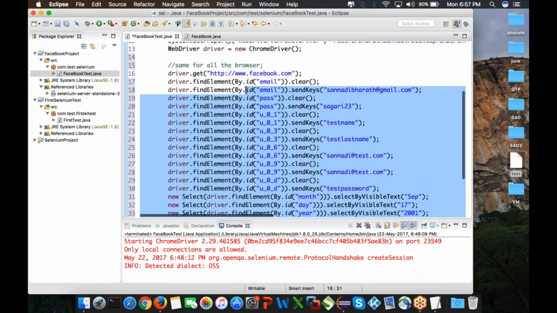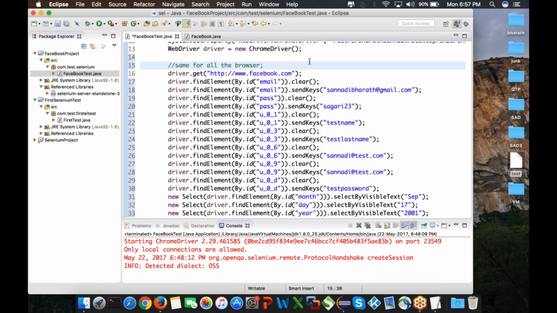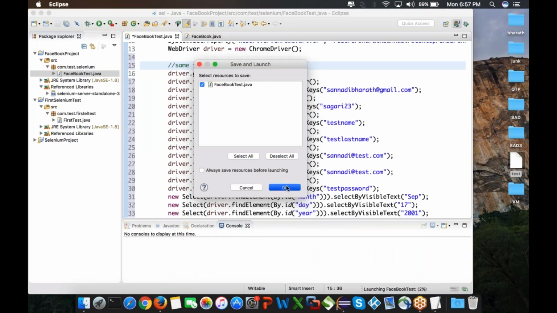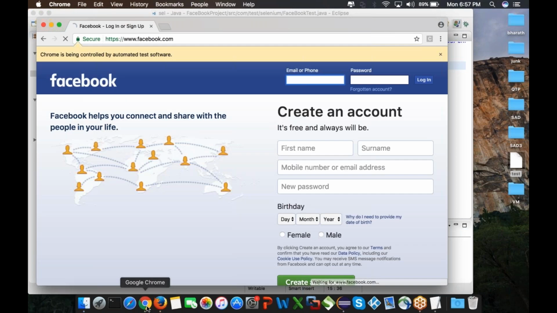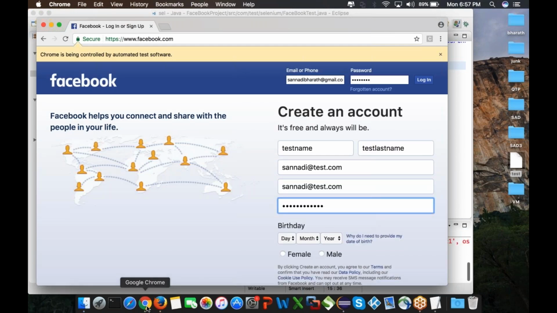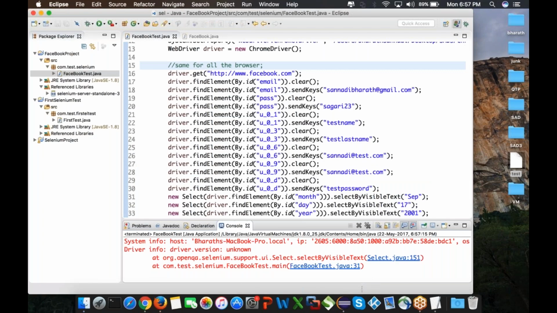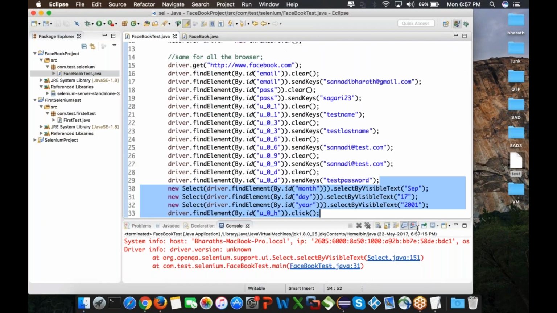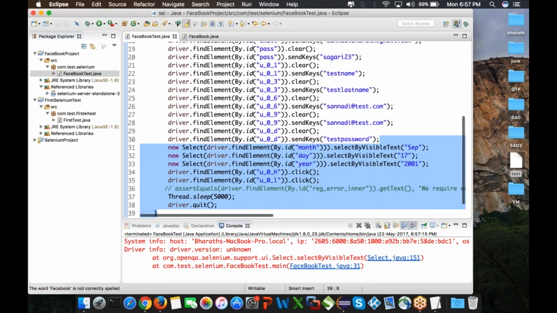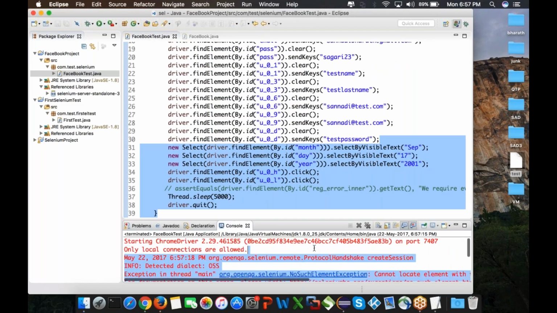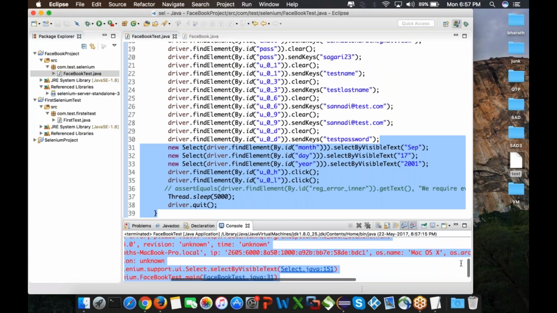So we have to add JUnit library for that. So now if you see all the code, if you just run the project, it will run the whole thing and it will open the Firefox, it will add all the stuff. Now it is adding all the stuff whatever we have done, and then it failed somewhere. It is not finding one element.